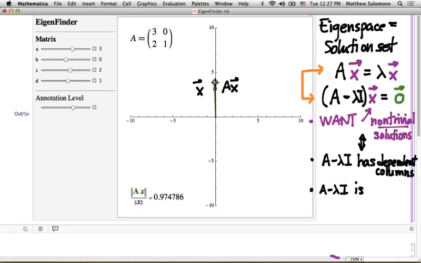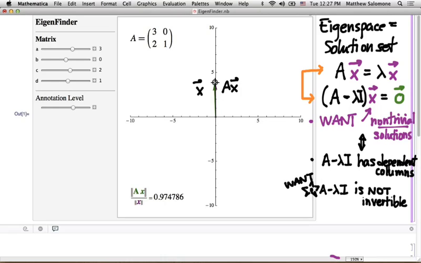Pulling all of that information together, what is this matrix? Maybe it's easier to ask this question. What is this matrix not? It's not invertible. Because remember, the invertibility of a square matrix is equivalent to the linear independence of its columns. So if we have dependent columns, we have a matrix that is not invertible. And this is the key observation that is going to start us down a path that will allow us to find eigenvalues, is that what we want is we want A minus lambda I to be not invertible, which is all well and good.